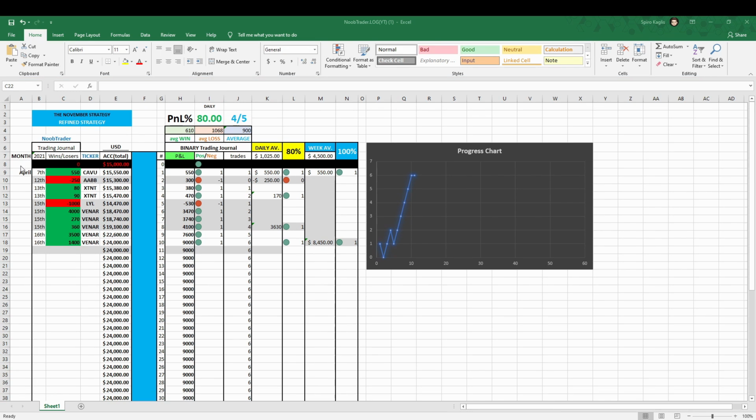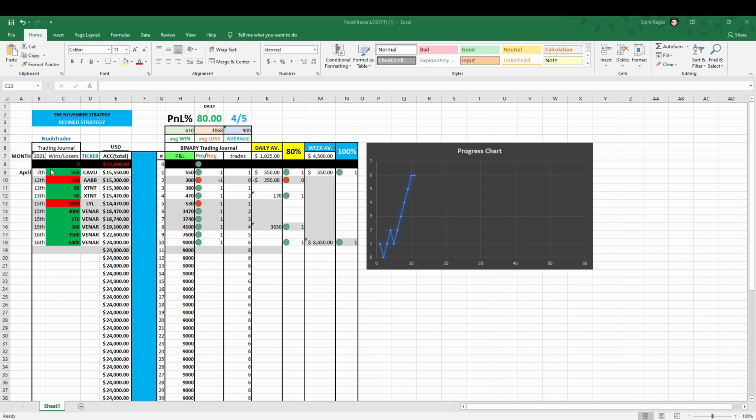Now, let's begin explaining each of the columns and how you can apply them to your personal advantage. First column is the month. It is always recommended to begin with paper trading. Currently, we're in the month of April of 2021. This column here is created to post all the dates of your trades.